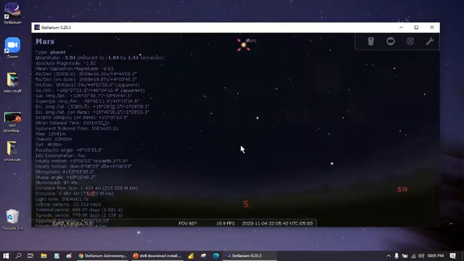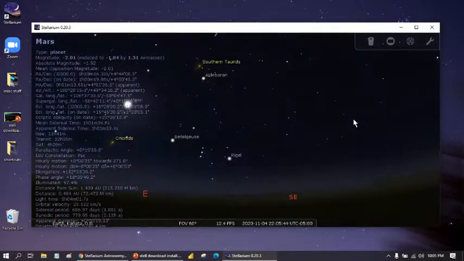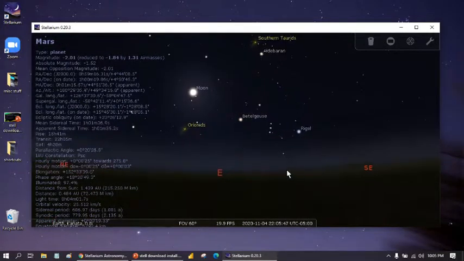So it's working good. And I can pan. I can move around and pan by clicking and dragging. There's the moon. There's Orion, and so on. So that's good. I'm able to operate the program now the way I expect.